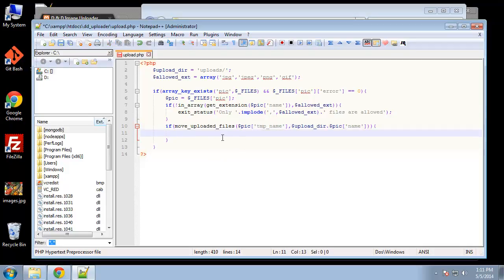Alright, so if they are moved, then we're going to say exit status, and we're just going to pass in a message. We'll say your file was uploaded.